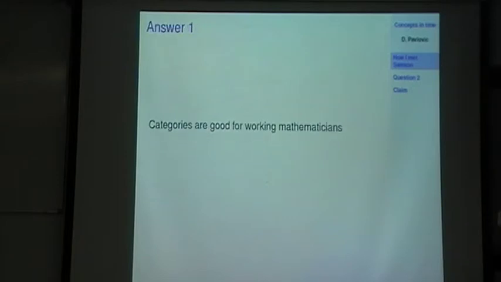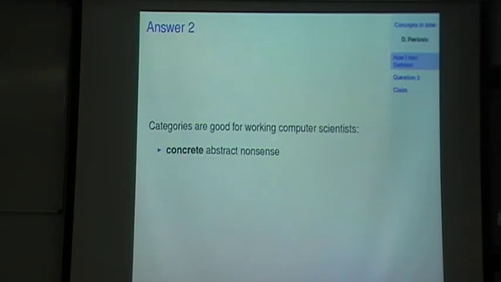Originally, one answer to this question, as we all know from the textbooks from which we learn category theory, is that categories are good for working mathematicians, or, some people boast, that it's general abstract nonsense, lovingly, of course. And the message of my experience as I was slowly learning computer science from Samson was that categories were actually good as concrete abstract nonsense, as not just abstract structure, but concrete categories which you build to interpret these things, also for computer scientists.